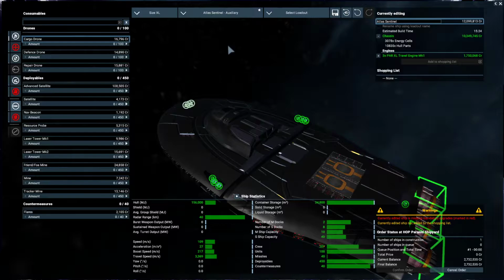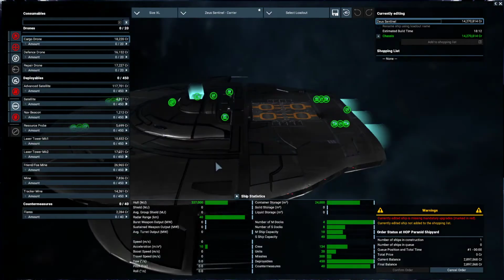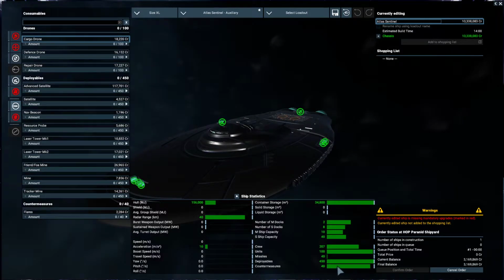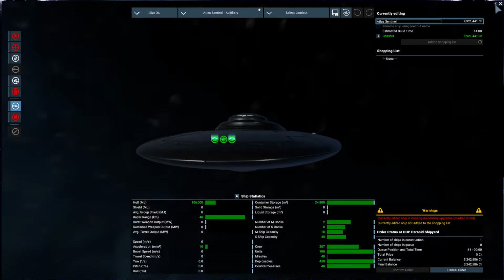It can only hold as much as the Odysseus Sentinel can, though. And as much as the carrier, actually. A lot of crew, a lot of potential deployables, but we're not really going to use that. Okay, so I am liking the Atlas.